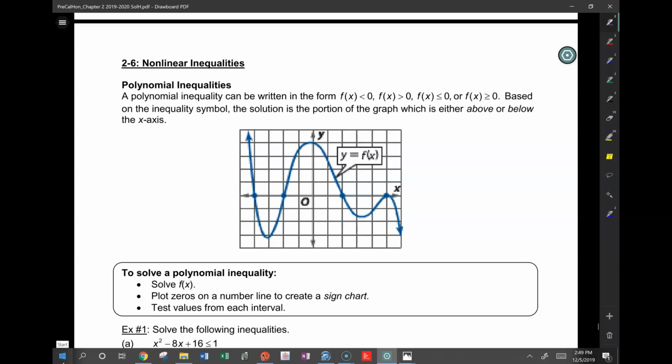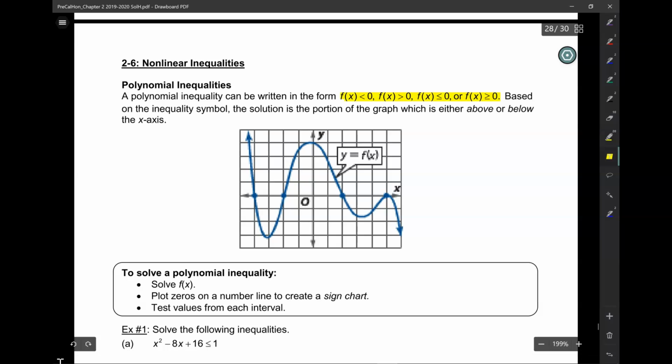Okay. We're going to talk about Tuesday. Nonlinear inequalities. Yes, they are. So, we can write a polynomial equation, blah, blah, blah, equals 0, and then solve it. And there is like one solution. Or I can write it as: the function is less than 0, greater than 0, less than or equal to, and so on.